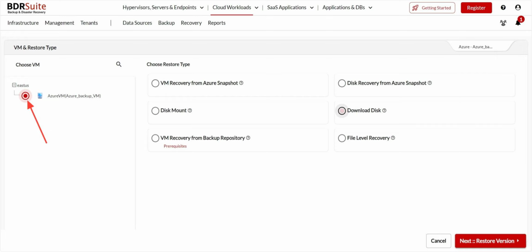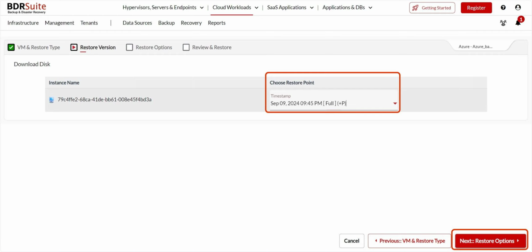Another Azure recovery option is Download Disks. Select the Azure VM. You can download backup disks in various formats like VHD, VHDX, VMDK, Flat VMDK, and RAW. This flexibility allows seamless restoration of Azure to different environments. Example: you can download the disk in Flat VMDK and migrate the Azure VM as an on-premise VMware VM as well. Choose the restore point from which you wish to recover the data and click Next to proceed.